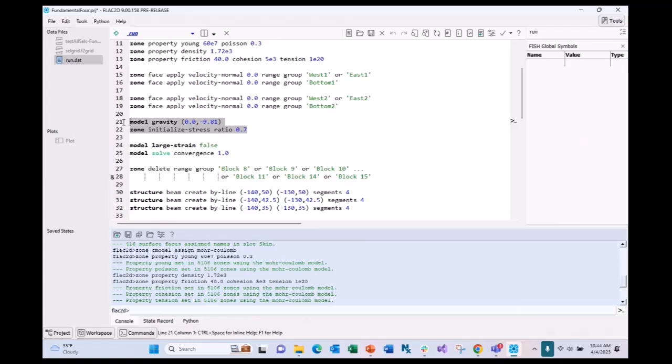Okay, so next we're gonna add a little gravity to this model. Side note, when you say model gravity, you don't always have to put in the vector. It will always take whatever number you give and assign gravity in the y direction, unless explicitly told not to. All right, so I'll run these 2 lines.